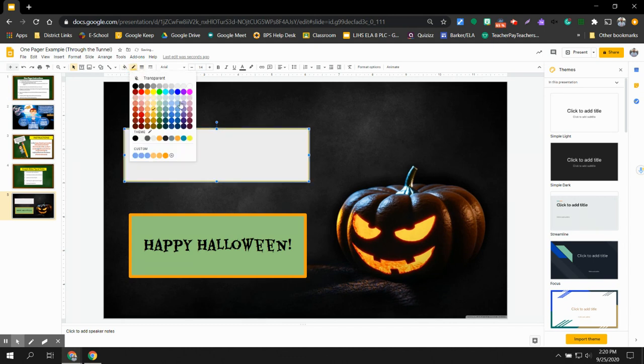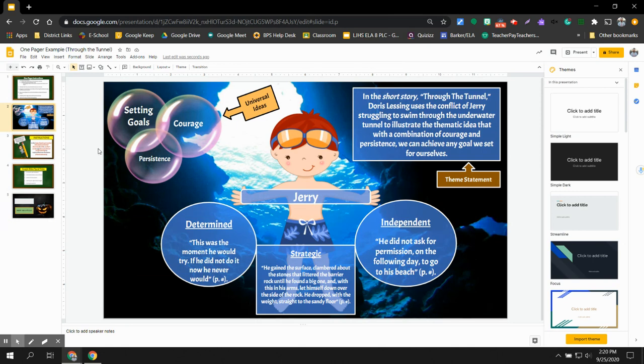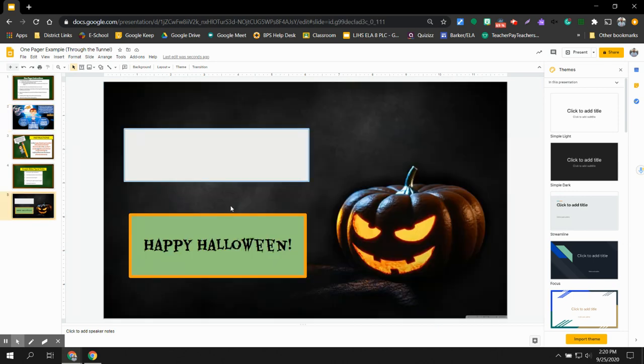We want this to be visually appealing, so we're trying to maintain a certain theme. Now, there's a little bit of orange, kind of some golden yellow. There's lots of black in this background, so we would like for our text boxes and our text and everything else we do to sort of match up. Same thing with my through the tunnel example. Notice all of my boxes have a kind of transparent blue background, and I picked a couple of orange boxes to sort of match the goggles on the Jerry character. So you want to try to keep all of your boxes, all of your text boxes and whatnot uniform with everything else in your presentation, right?